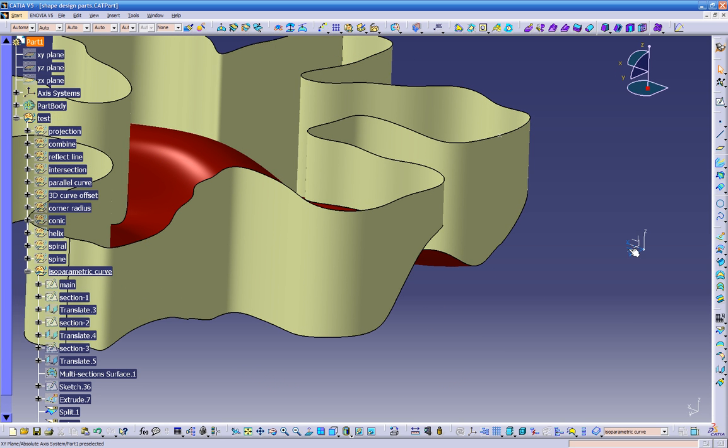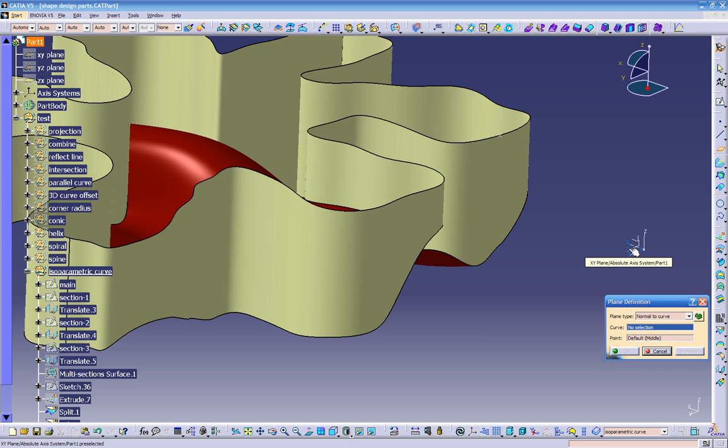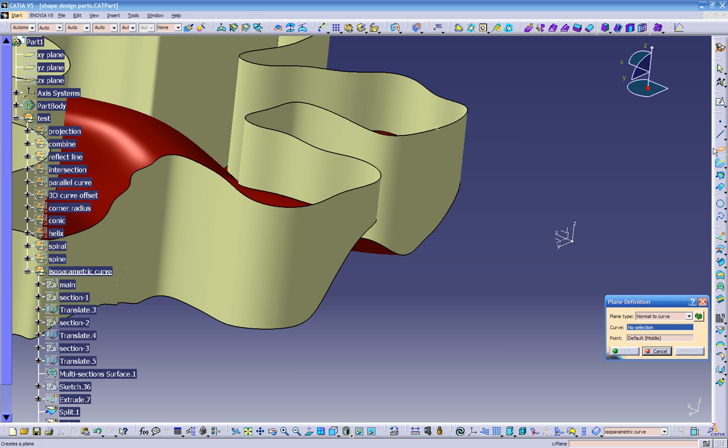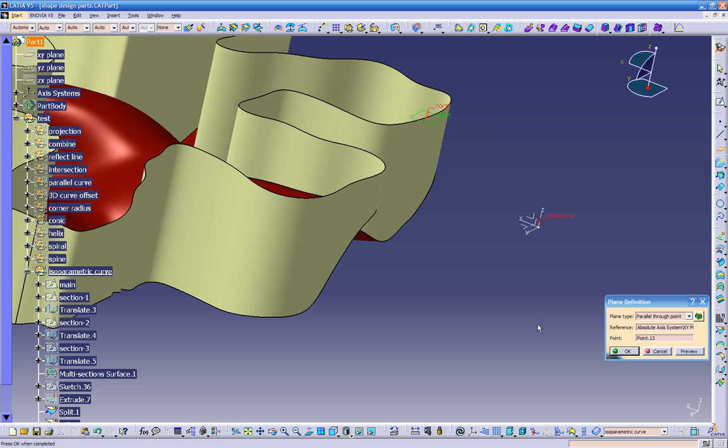So now I want to put this plane parallel over here. So I'm going to say create me a plane parallel to a point. Now it's going to ask me for a point. Okay, once again. There we go.